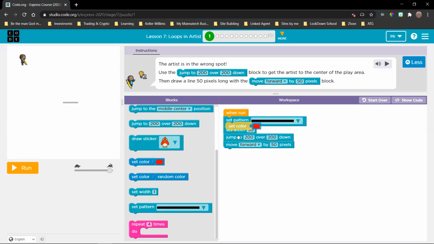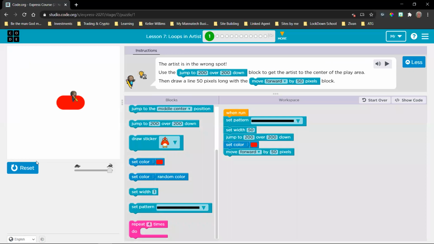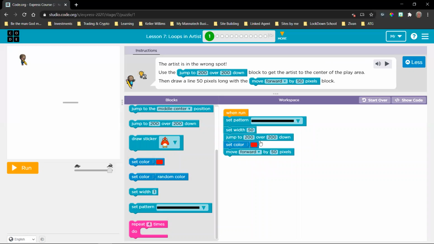What you need to understand though, and this is going to become very important in this lesson, okay, this Loops with Artists. Certain things have to happen in sequence. So whether we put the set color before the set pattern or we put the set color after the set width, or even if we set the color after we've jumped to where we want to be, it'll still set the color because the sequence is that it has to set the color before we draw the line.